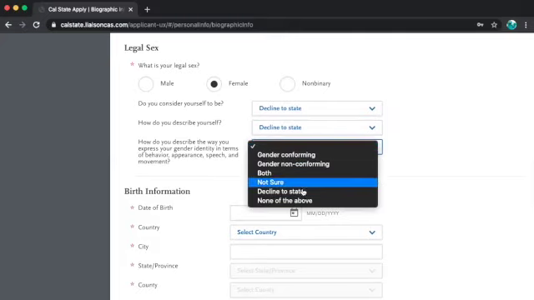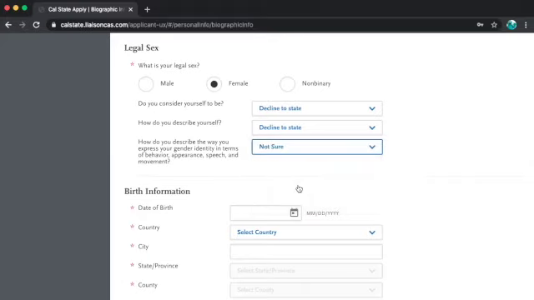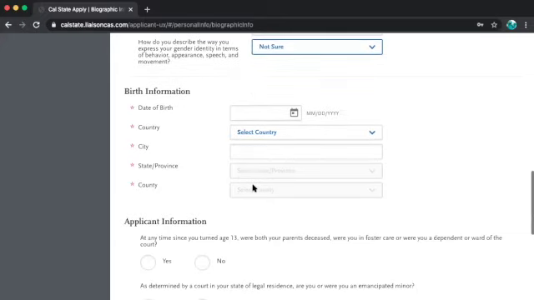Here you go. If you're not sure, and most of you are not sure, I know, because every year most of you start to Google this, you can go Google it, or you can click not sure. That's okay. They're only using this for data purposes. They're not looking at it for your application or your admissions, okay? This is just for them to see who's applying to the different schools, okay? Nobody gets to actually see any of this information when it comes to your application.